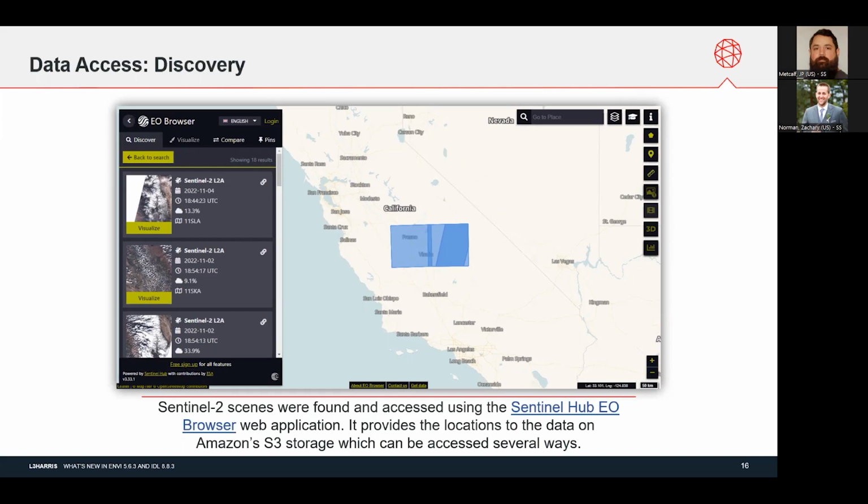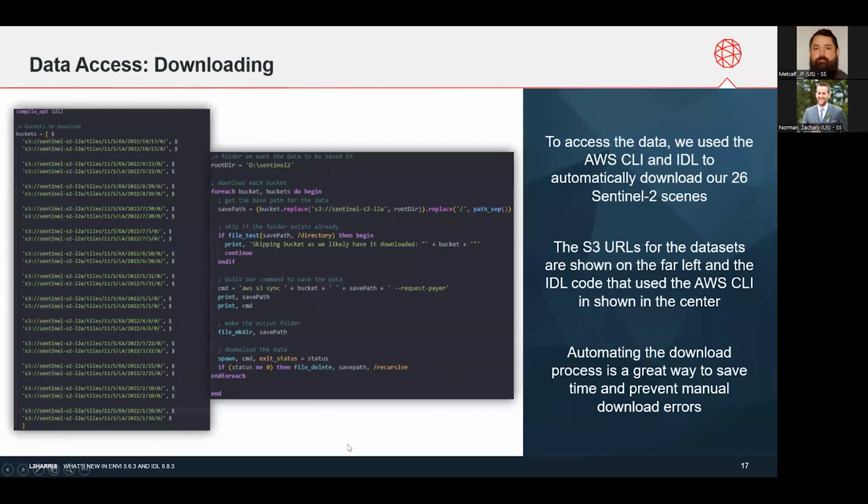So next, we're going to talk a little bit about how I actually went about downloading the data. Now, first things first, I don't want to scare anybody away by showing some code, but I am a programmer. And for me, programming is not just about creating cool workflows or analytics. It's about saving time and being a little bit more efficient when I've got a lot of things to do. And that's a great thing that you can use for accessing data and downloading it locally.